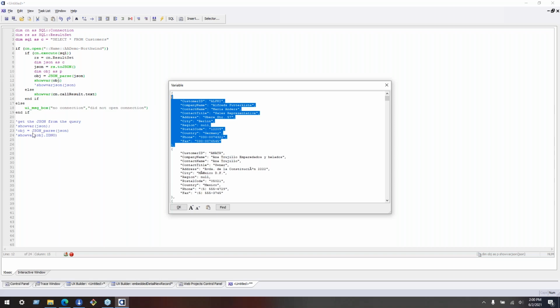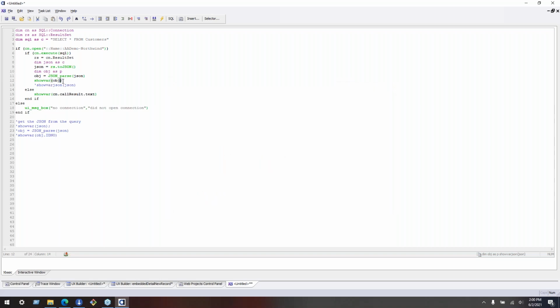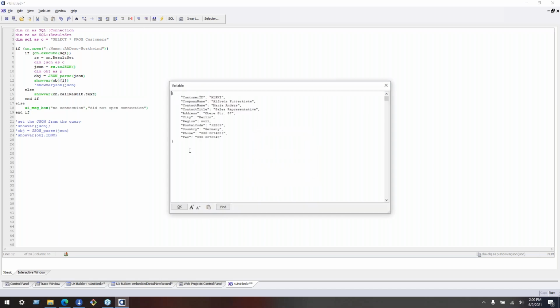So you might need to be like obj0 first. But what that error is telling you is that there is an array index out of bounds. I forgot. Don't do 0, do 1. Arrays are 1 indexed in XBasic.